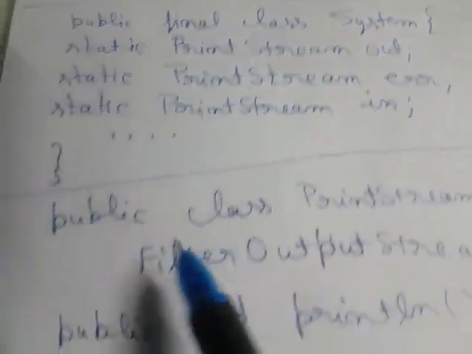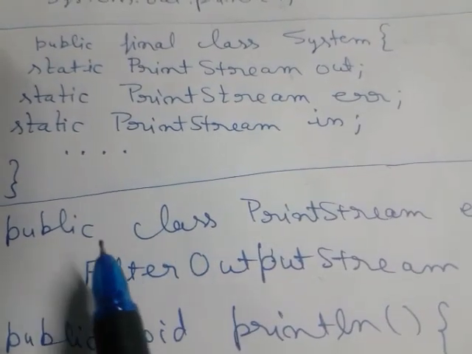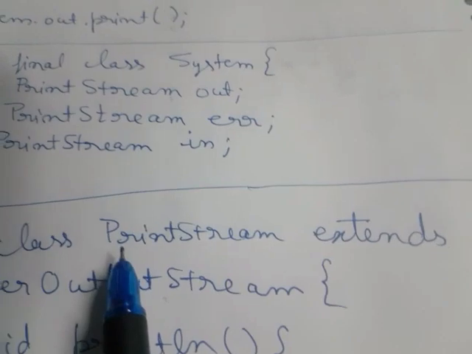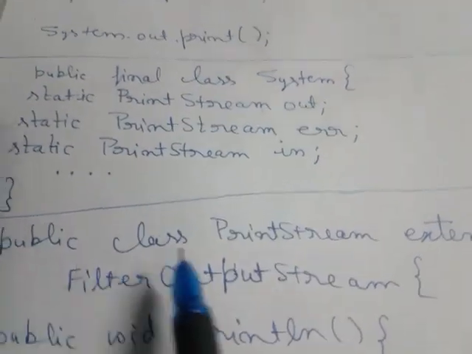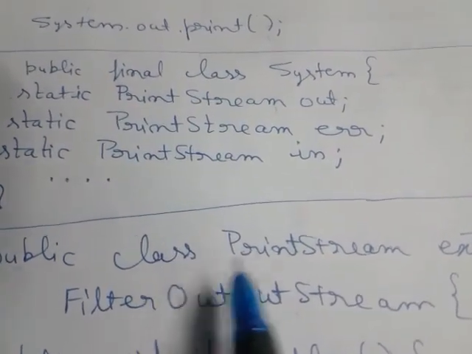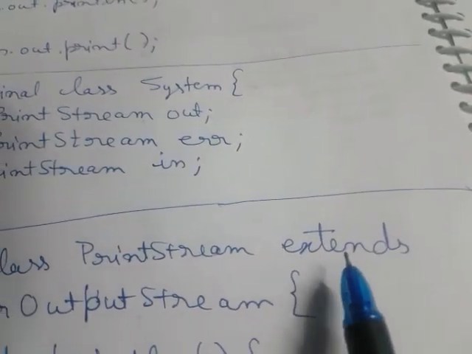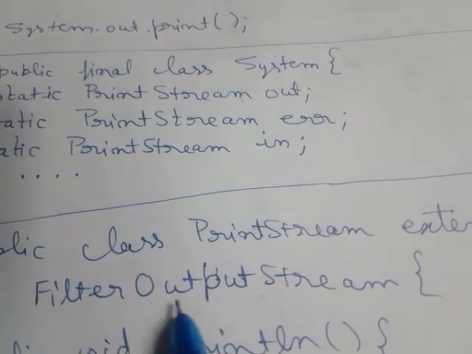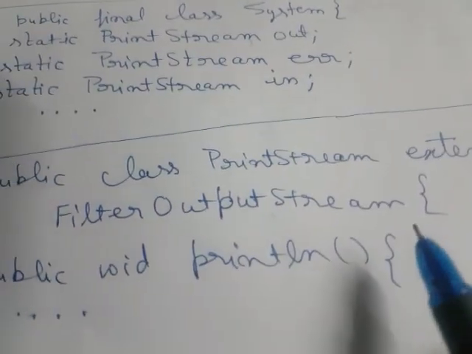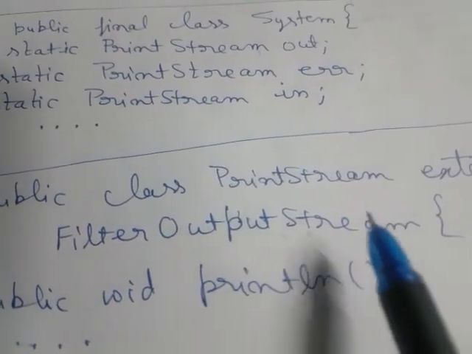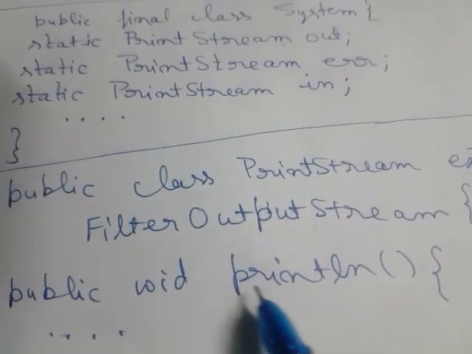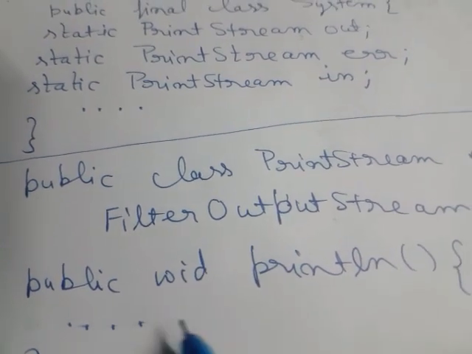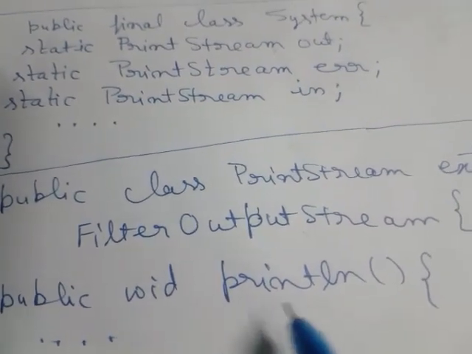So these things will be quite helpful when you move ahead with the err object or in object later. Now what is there inside the class PrintStream? You can see that it's written public, so public access is there for this class PrintStream. Extends means it is inheriting from some other class, so the FilterOutputStream class is there, and then curly brace open means the definition of PrintStream begins from here. Inside this you can see a member function, println. Other parts are also there, but that's not required as of now, so you need to focus upon this only.